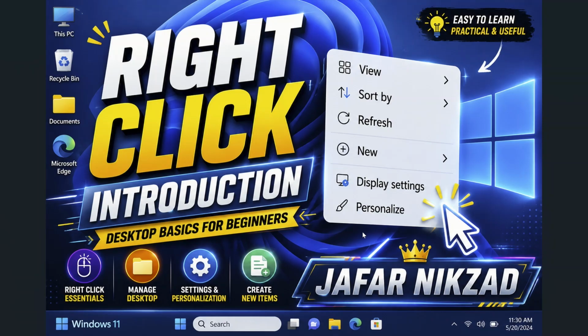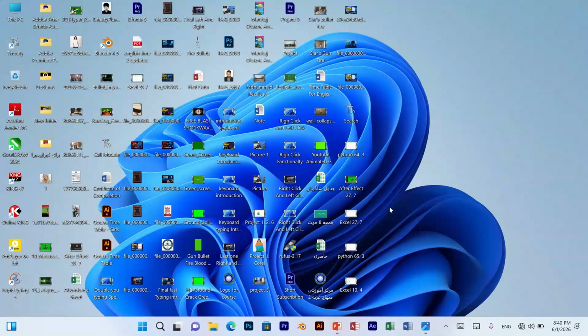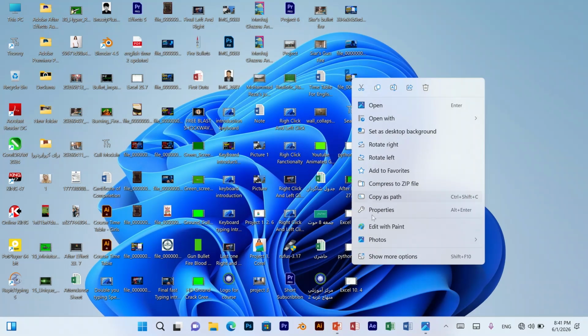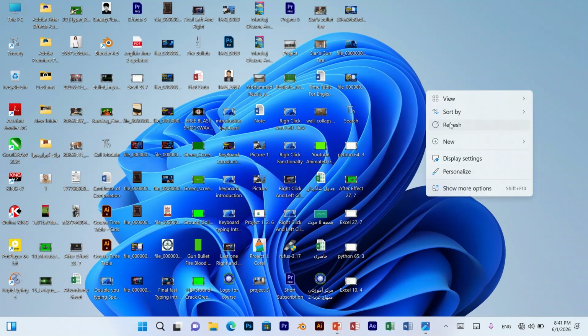Right click on the desktop. Let me show you on the desktop, and you will see and learn how we can use the right click. If we right click on a file on our desktop, the menu that comes up is related to this file. It is the setting of this file. For example, I want to open some settings about this file. I can right click on this file and you can see these options come up on your desktop, and they are related to this file. You can change the settings of this file by right clicking on that file. This is the right click on an item.